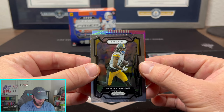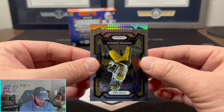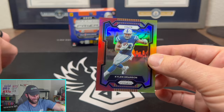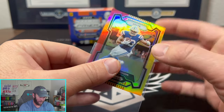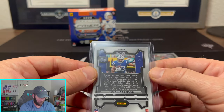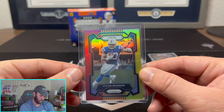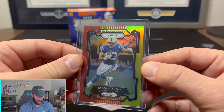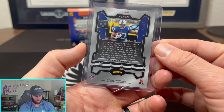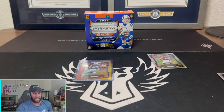Back-to-back Strouds — would they do it for us? We really want to see a rookie here. We've ripped maybe one or two of these in our breaks; I don't think we've pulled a rookie yet. I thought for a second it might have been the biggest box of all time if that would have been a freaking AR sitting behind a silver Stroud. But 42 out of 44 — that is what you're looking for, really cool looking card. We have a full case of this and we have yet to pull any rookies, so if you're interested definitely hop in. It's a fun sweat — that was nice insurance because that basically made this card meaningless in the sense that I didn't need to pull a big card.